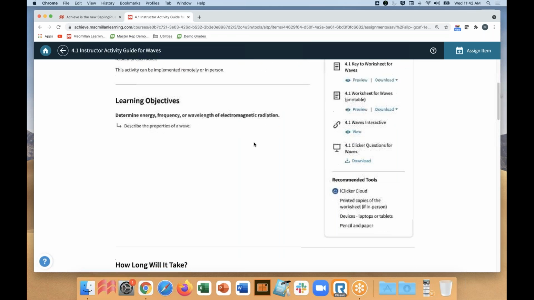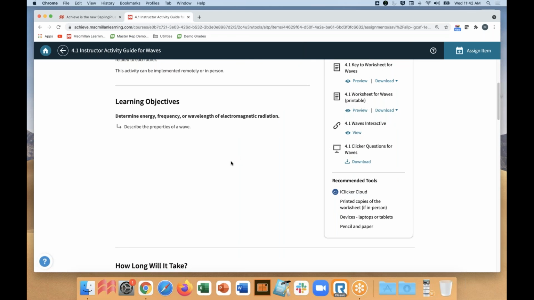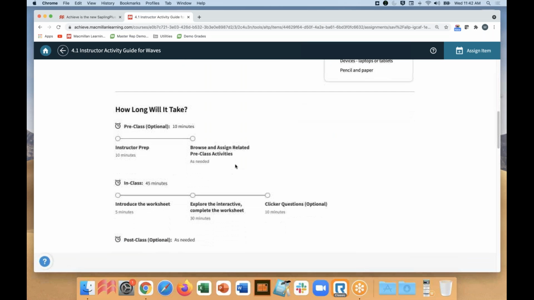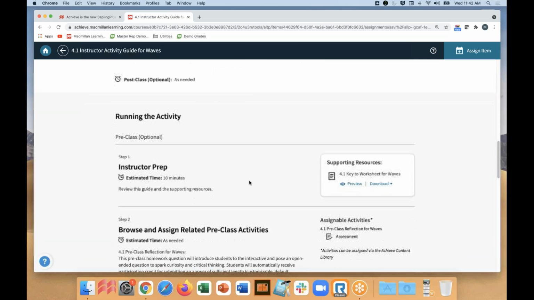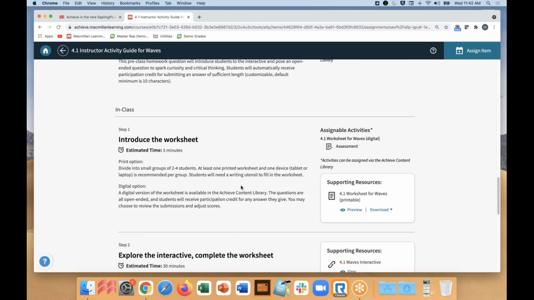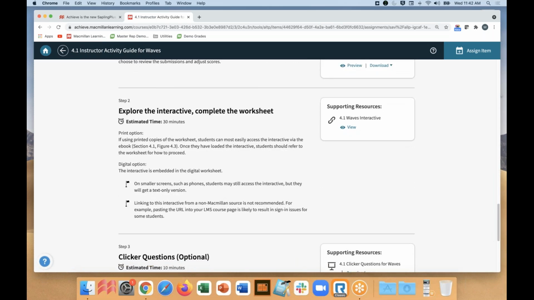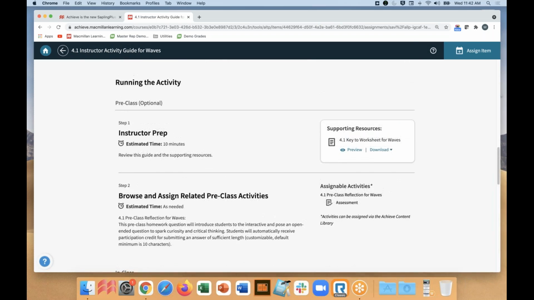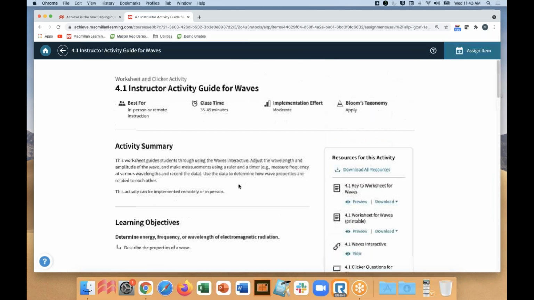And again, you as the instructor can feel free to use these during class. You can even make these available to your students outside of class if you want to, because you can add it to your course. And if that's something that you want your students to have access to, they can definitely have that access. So I'm not going to spend a whole lot of time going over these because there's still quite a bit to go over. But if you do have any other questions, please feel free to reach out to any of us, set up a time for that demo. We're always happy to help and answer any questions that you may have.